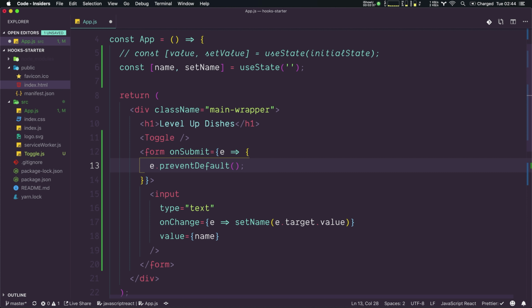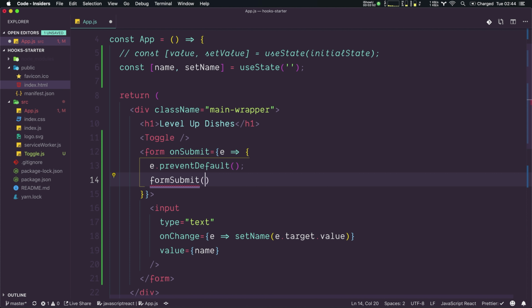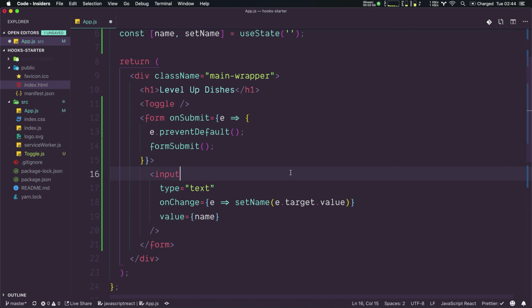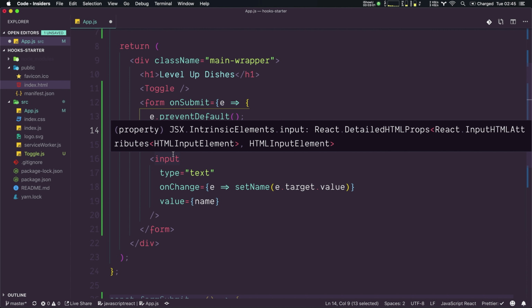This is going to prevent the form from refreshing the page. And we also want to be passing in some things into our formSubmit function. So here we have this basic form where when we submit it, it's going to prevent it from reloading the page, and then we're going to have a formSubmit.